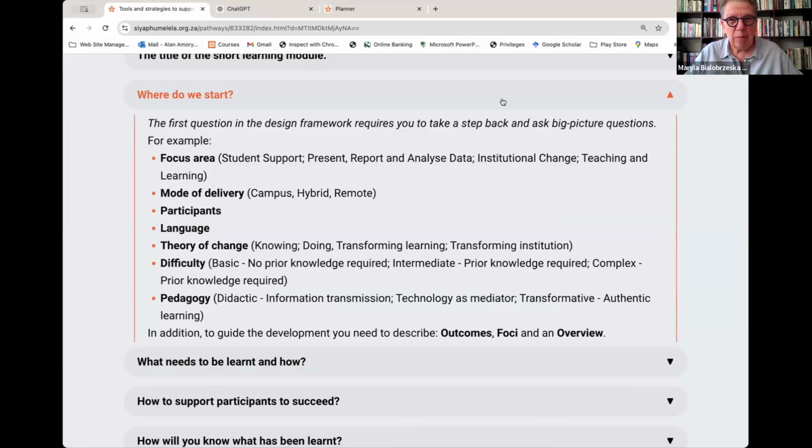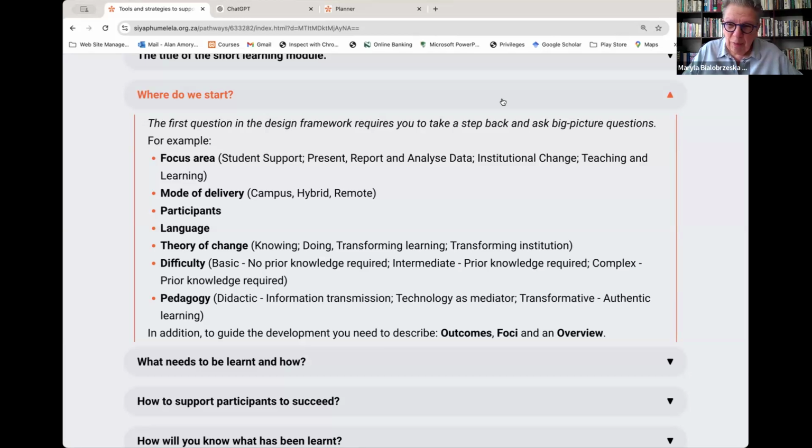All of those are important components. One of the purposes of this phase of Siyaphumelela is to design short learning programs that will support all the institutions in the network to engage in a more systematic and effective way in these various aspects, be it first year experience or an understanding of academic advising, etc.